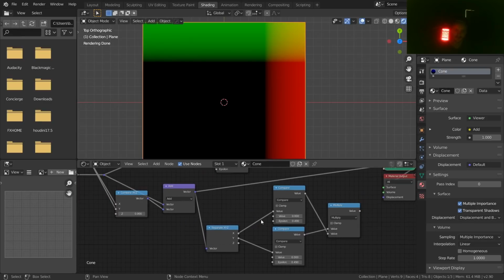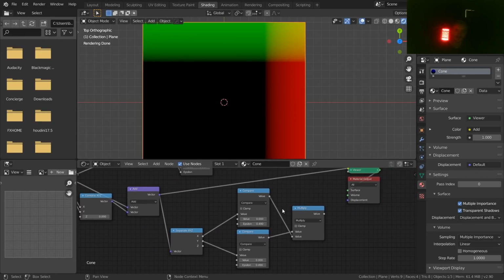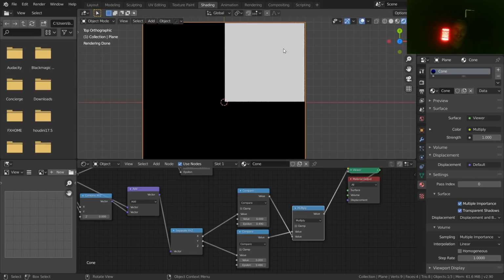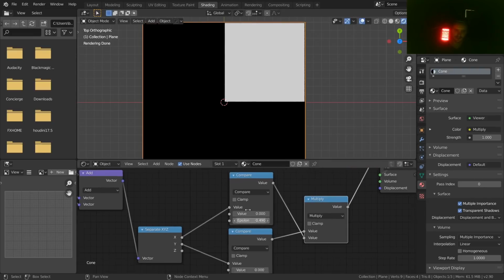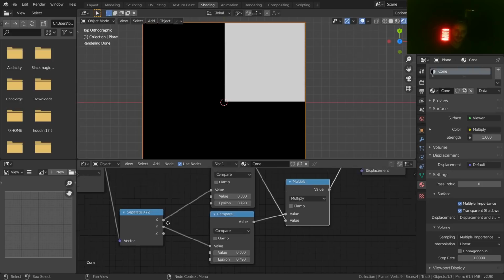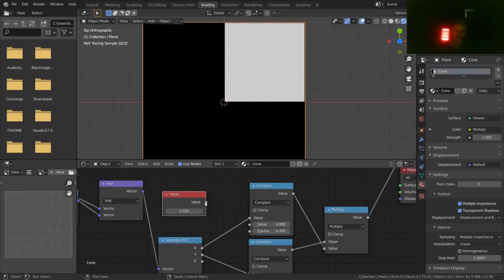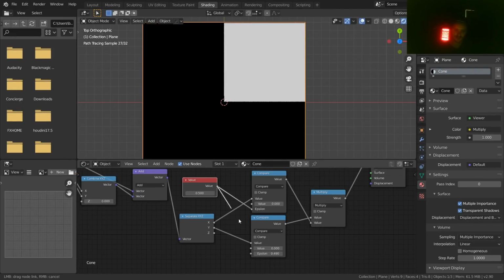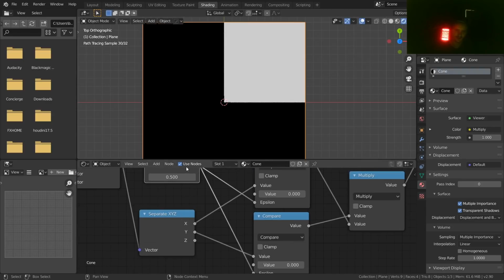Let's get rid of that. Okay. So currently, what is this going to look like? Well, it's going to look like a square that is centered right here with a radius of 0.49, 0.49. And if we add in a value node, just like before, now it's a radius of a square centered there, we can now control this.